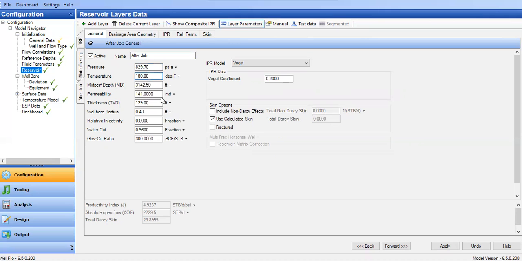Previously it was 3154, and I do additional perforation at the upper side of the existing perforation. So I will shift up, so the middle perforation will be shifted up to the upper side. And the middle perforation after the workover will be 3142.5. We maintain the permeability, of course.